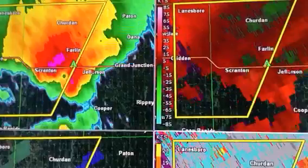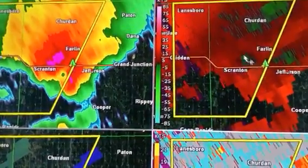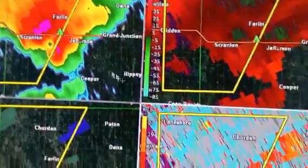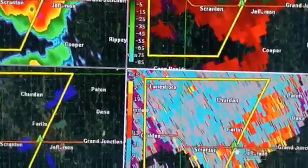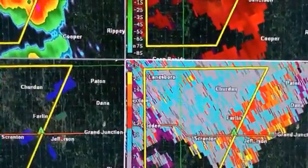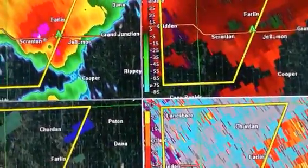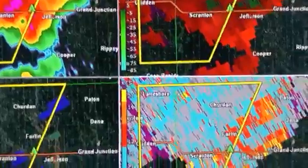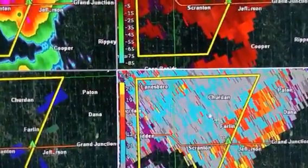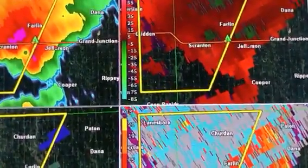As we get closer, the mesocyclone in here is starting to spread out, become wider. Got a little bit of a donut hole there. Looking at the spectrum width, very noisy signal down here south of Jefferson, which is what we would expect with outflow type winds. Up here to the north between Scranton and Farland where the hail is growing, you can see very smooth spectrum width, so lots of updraft in that area and corresponds nicely with the velocity.